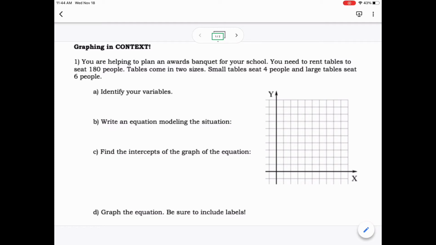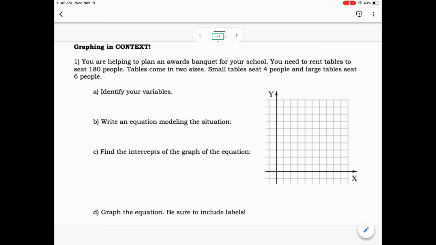Welcome to Unit 4, Learning Target 2, Part 3. This is the last little bit of this learning target where we're going to start putting these things into context. There's a problem that will put us into standard form and one that is going to help us model a slope-intercept form equation. So you can have an example of both.